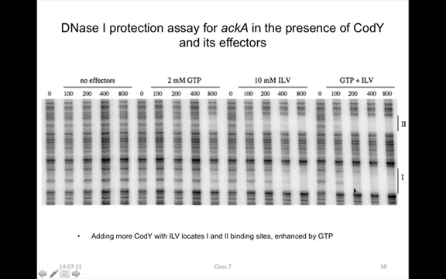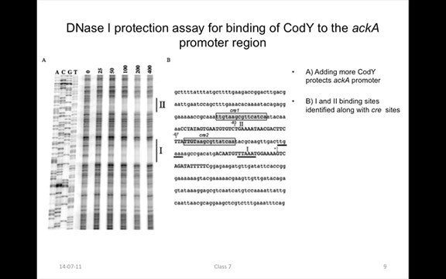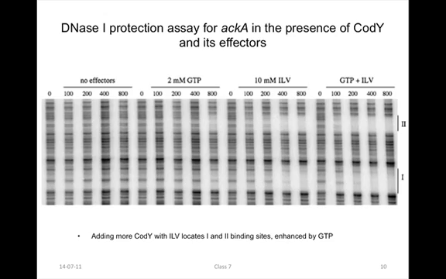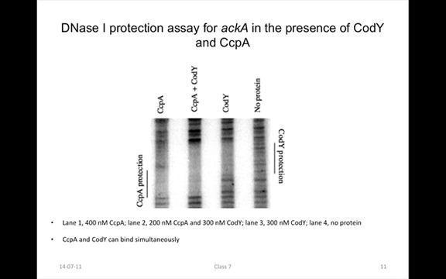How is this experiment different from the last one? Before, it was just COD-Y, adding COD-Y, and in this one they're adding COD-Y with the three compounds, in the presence of branched amino acids. They are just dissecting it, doing more experiments to prove their point. Here's another experiment to prove their point.